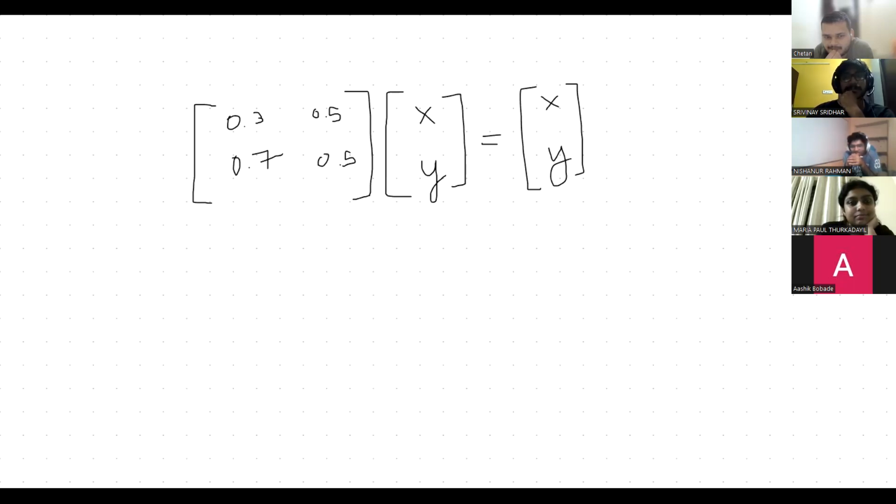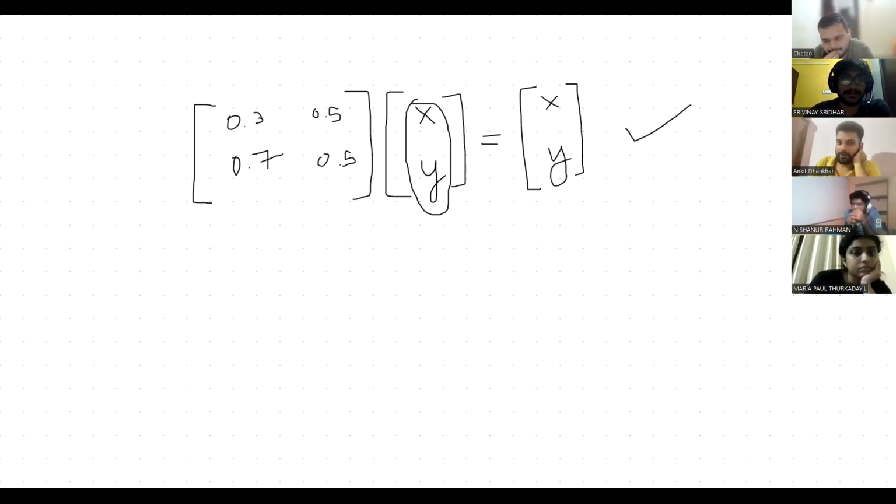Let us assume that we know nothing, let us go by first principles. That's what even Sir suggested. Maybe we should just try to simplify this. So the question is, we want to find an x and y for this matrix such that this happens. You want to find that input which is getting mapped to itself, right? Any ideas? How would you proceed from here? You guys can share your ideas and maybe I'll write it down.